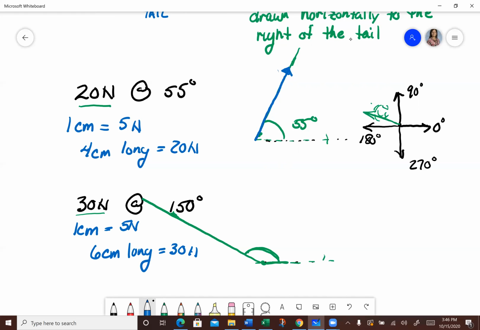So again, I will lay down my protractor. You can't see it, but I'm laying it beside my line like this, right? I have a ruler. I'm going to lay it right beside it. I'm going to mark off 6 centimeters, and I get that to be right here. So now I will put my arrow. I don't want my arrow to go any longer than that. So there's my 2 vectors, right?